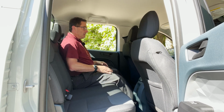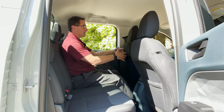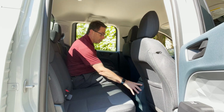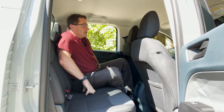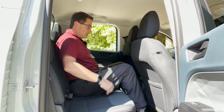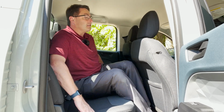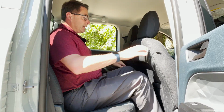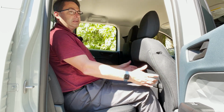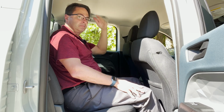So good headroom here. This is with the seat more forward where I'd have it positioned and not reclined. So good legroom here. This is a little tight in here with this console pushed back, but that's okay. So I'm just trying not to get the floor dirty. So we've got room here, you can straddle. There's a little bit of a hump here. And then this is with the seat more back and reclined. So look at that, still have good room. I can stretch out. Good headroom. What do you think?